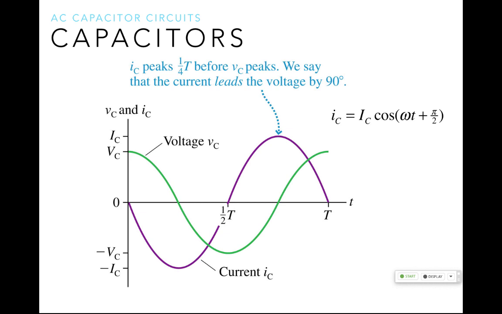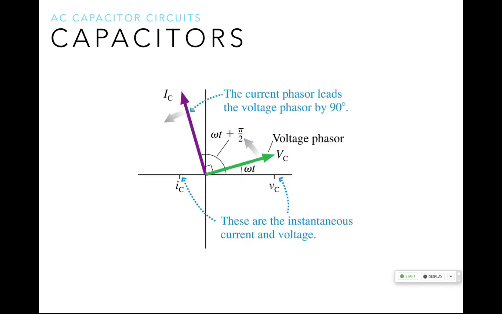Okay, you can tell they're out of phase, but it's not obvious which way that phase shift is. But if you draw the phasor, you first draw the current phasor, and then you draw the voltage phasor. You can draw them as 90 degrees out of phase. So this looks pretty obvious, right? V is cosine omega t. We know the angle for I is going to be omega t plus pi over 2. That means the angle between these two things is, is it easy to tell what that is? Yeah, it's a 90-degree phase difference, and it looks pretty obvious when you plot it on a phasor diagram.